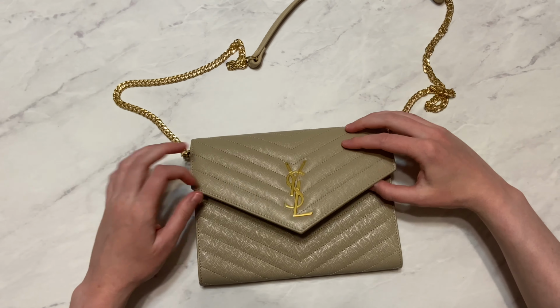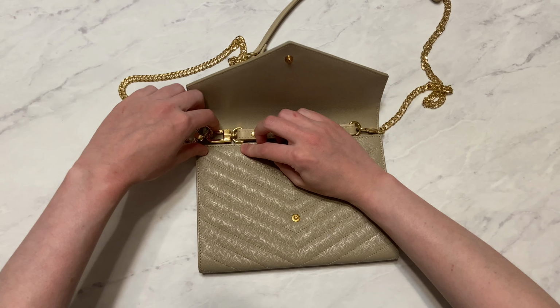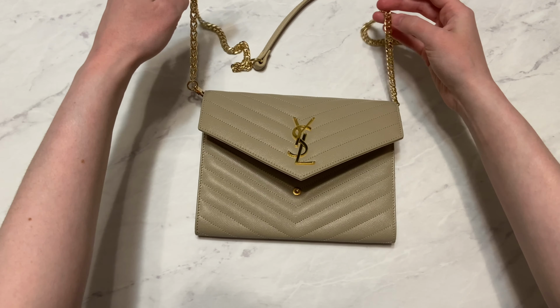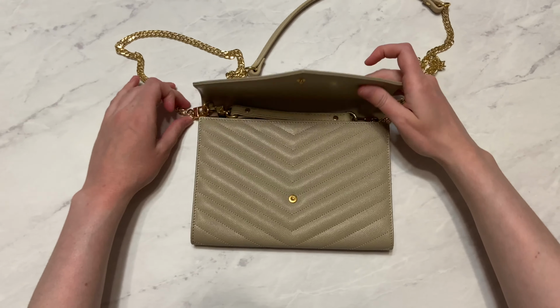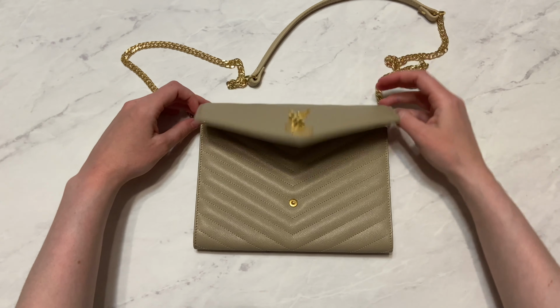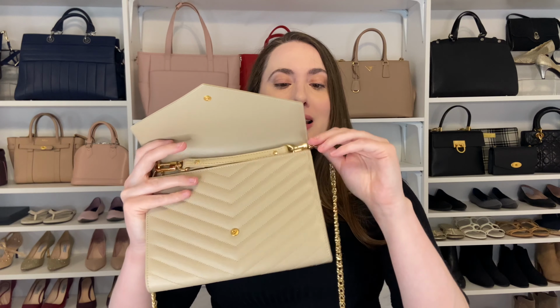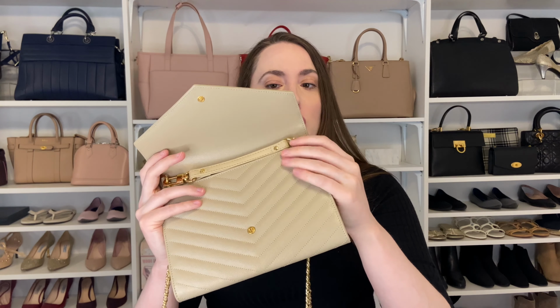What you do have to keep in mind is that the D-ring needs to face the inside. If you let the D-ring face this side, then it gets all kind of funky, and it does make this one rub on this side. So you do want to make sure that the D-ring is pulled this direction when you use it. So also it provides a little bit more stability, so the bag is less likely to do this. It certainly will still happen, but it doesn't do it as much as a slippery chain would do.